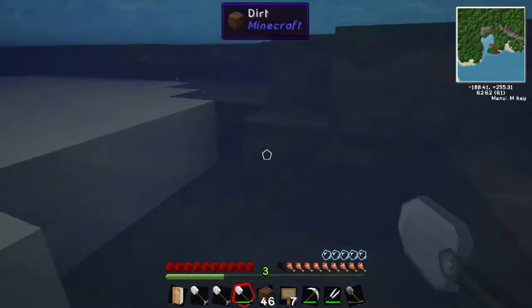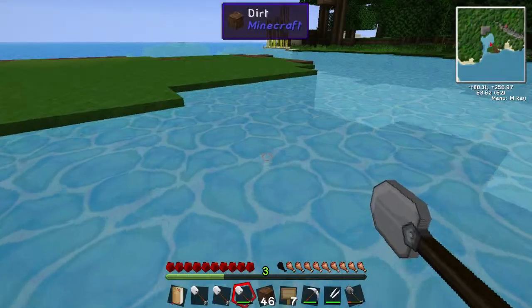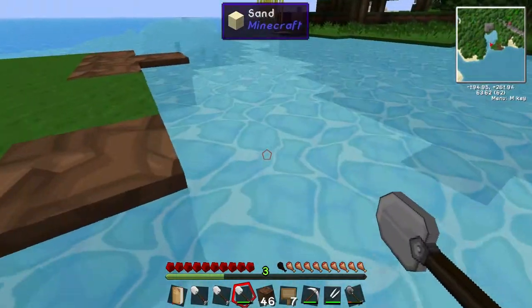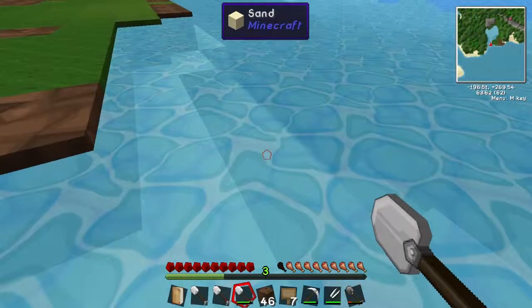Clay balls. I think you get like 4 from each one. You get like 2 or 3, I think. Well, I just got 42 out of a few pieces, so that ain't bad. Are you turning it into clay bricks? No. All you have to use is clay balls, which is awesome. Okay, that's good.